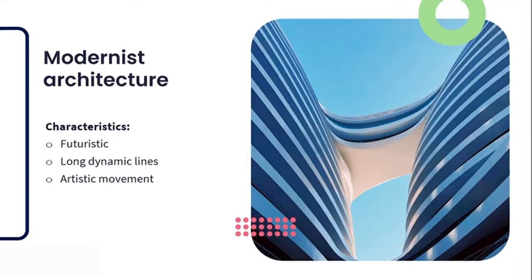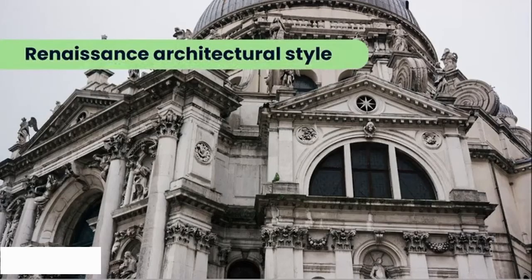Can you see in this example some of the characteristics that we've just mentioned? Can you see the use of bold, curved lines that create a sense of movement? It's definitely not something that one would have seen before in any other form of architecture. A prominent architect that often creates futuristic buildings is Zaha Hadid, an amazing architect and definitely someone to keep an eye out for. The next style type we look at is the Renaissance architectural style.